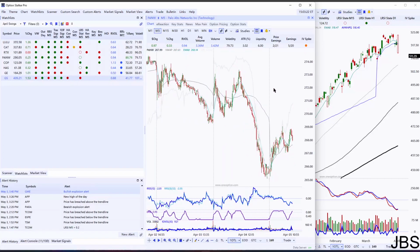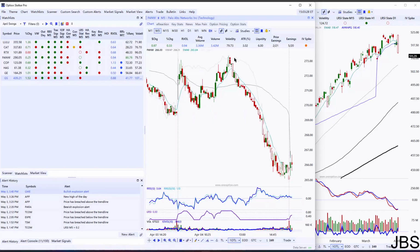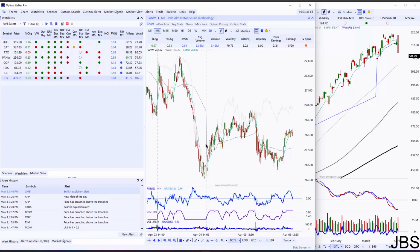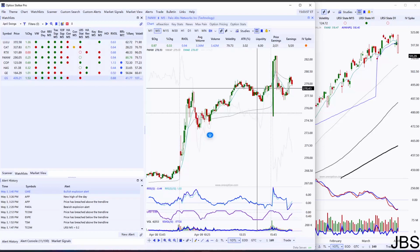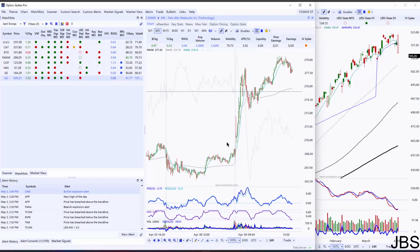Here is April 4th, and we can see PANW had this double bottom, tested this high here, broke through this low, really accelerated through, and then was still pretty weak with the market, but it just wasn't really able to get through support. If the market was weak, it should have been hugging this level a little bit more. This was really the warning sign, in my opinion: the market's going down, and this stock burst through all these levels, tested support, came back up through the gap, again through the gap. This move was the reason that we exited the trade. If the stock was really weak, this move would not have happened.